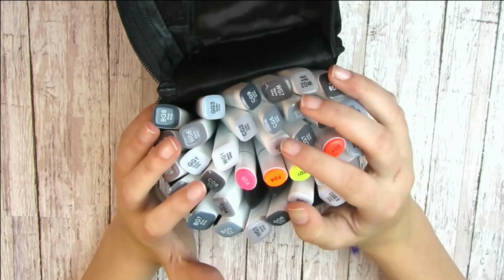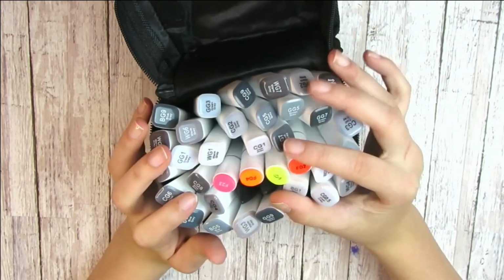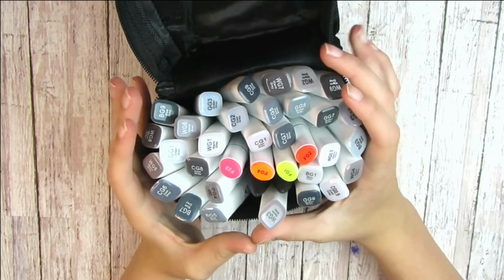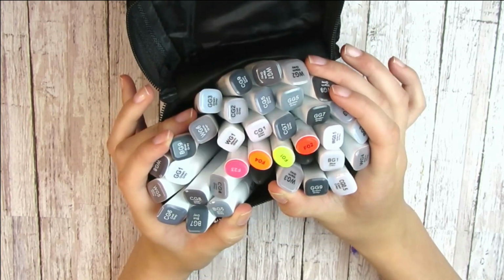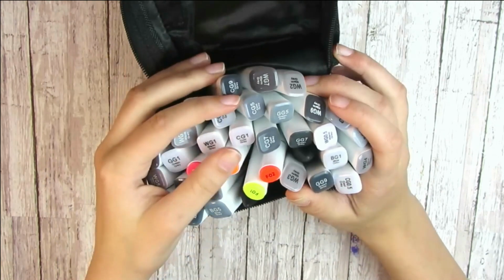And today we are doing a product review on the Arrtx alcohol-based markers. This is the set of 30 grayscale markers. I bought this on Amazon for $19.98, I think. It might be a little bit different.